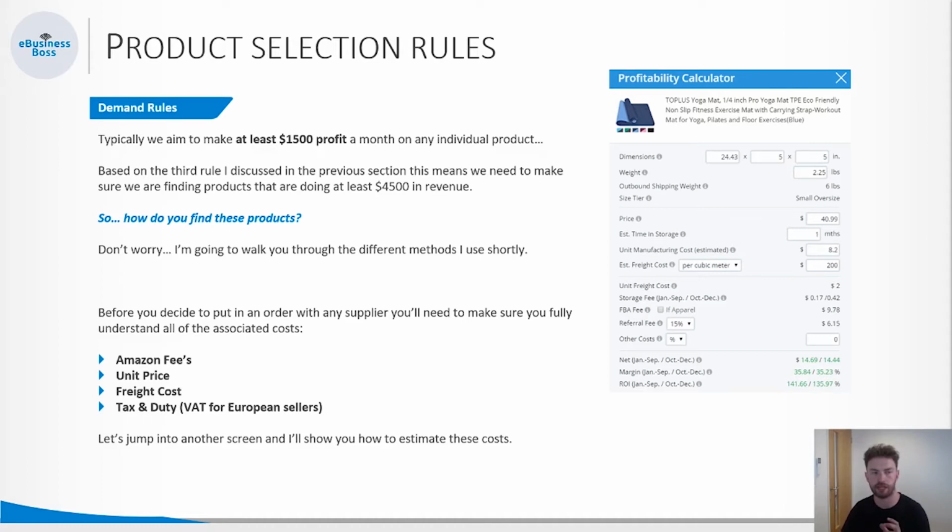But when it comes to associated costs, these are the things you're going to have to take into account. So you're going to have Amazon fees. We sell on Amazon. We can't get away from paying them fees. It's a brilliant platform. We want to pay the fees. The unit price. So actually getting that product created and shipped into Amazon FBA is going to cost you money. And of course, that covers the freight cost. Lastly, you're going to have tax and duty. So this is going to be dependent on where you're based, which marketplace you want to sell in. If you're based in Europe, like us, you're going to have VAT to think about. So let's jump into the next section. And in the course, I do actually dive into this example in a little bit more detail, but I'll give you a bit more detail on this later on in this video.